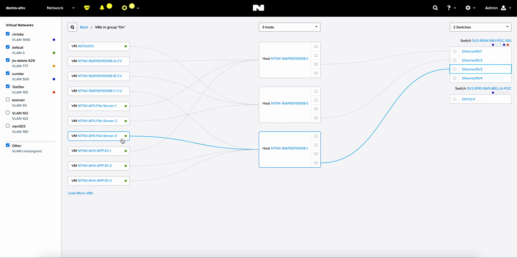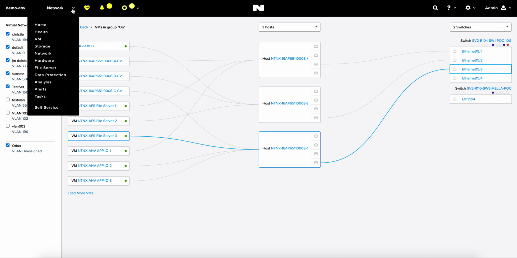So you can go back to the networking team and say, hey, can you make sure you did a save when you added those VLANs? It helps you with troubleshooting. We've got some other features that are coming in the future that are going to be really cool on the network tab, so keep your eyes out.